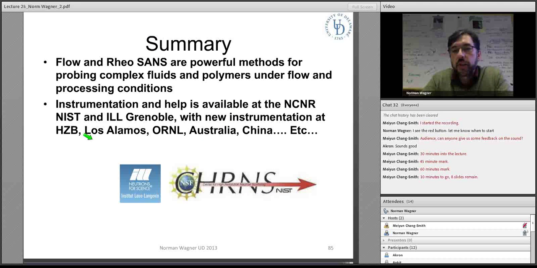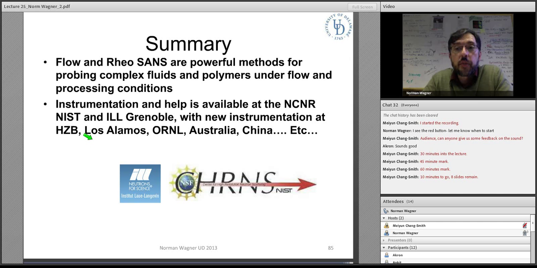So just to finish up, I think I've hopefully convinced you that Rheo-SANS is fun because you're getting a lot of interesting information. You don't just have to settle for steady shear flow. You can do extensional flows. You can do true time-dependent flows. We've done large amplitude oscillatory shear flow. I can point you to some references for that if you're interested, or you can watch the movie of that being done by the Journal of Visualized Experiments.